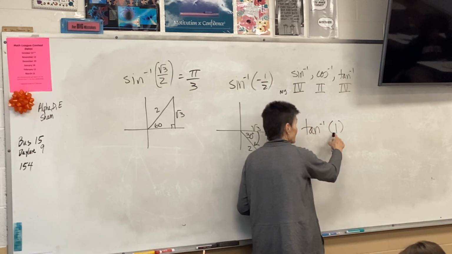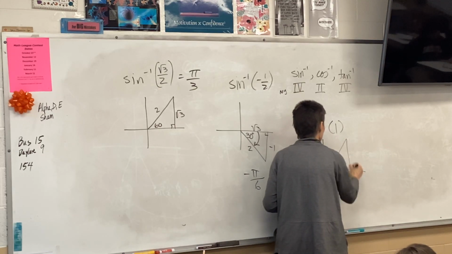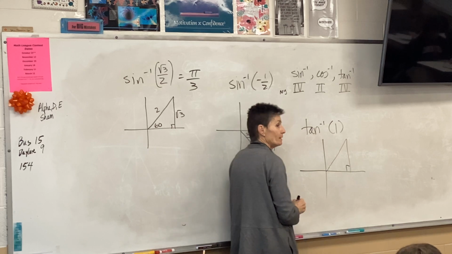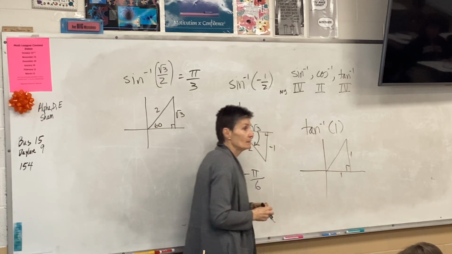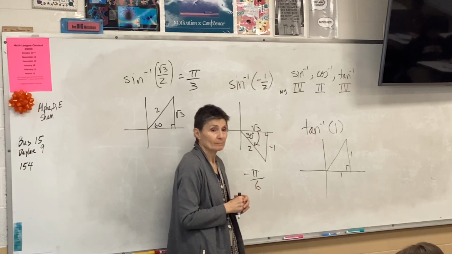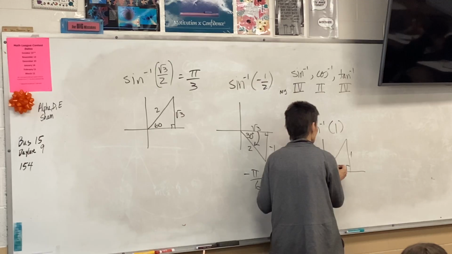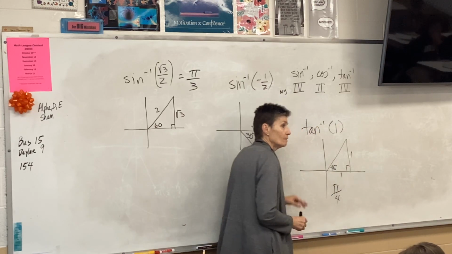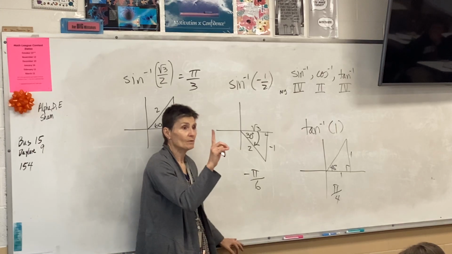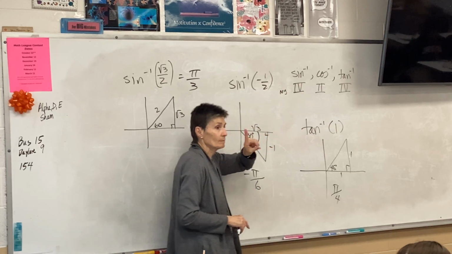Now be careful, that's not a negative. It's positive. So as long as it's positive, it's going to be drawn in quadrant 1. And the tangent is 1/1, which is 45. So again, you recognize in degrees it's 45, in radians it is pi over 4. One answer. When this notation is used, one answer.